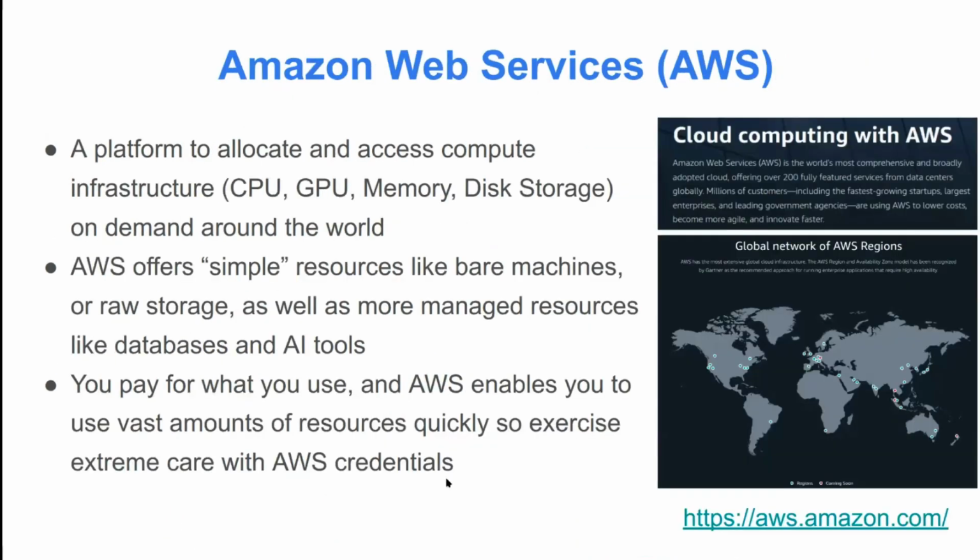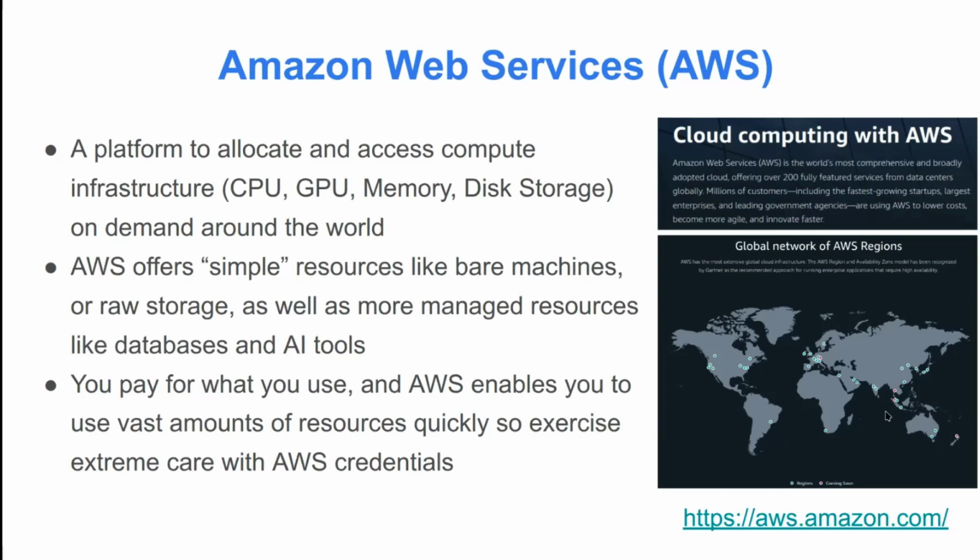The next thing that I mentioned was AWS. AWS stands for Amazon Web Services, and Amazon Web Services is, I think, one of the older cloud computing, if not the oldest cloud computing software provider, and it lets you access this compute infrastructure: CPUs, GPUs, memory, disk storage on demand all over the world. This is just a look at some of the regions that AWS has data centers in.